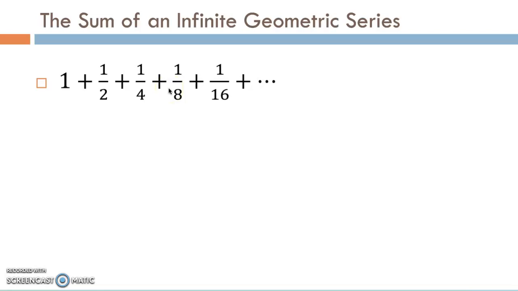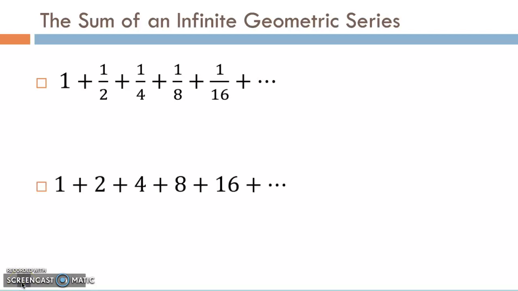What is the common ratio here? The common ratio is 1/2. But let's look at this visually and see what's going on. Here's the second one, and this one we're multiplying by what? We're multiplying by 2 to get to our next term of our geometric series. So how can we look at this geometrically?